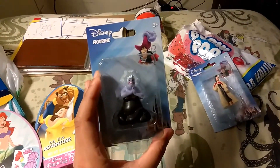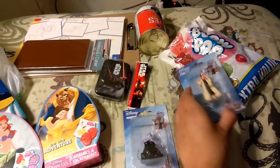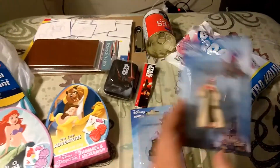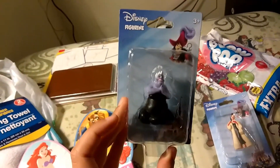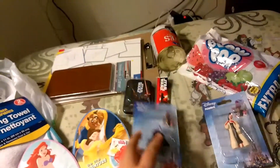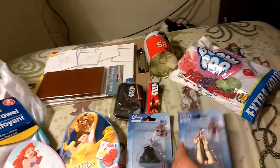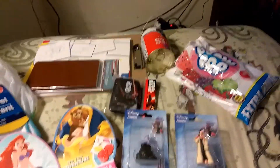And then I picked up this figure here — Cruella — and I can't believe I don't remember her name. How lame. It's been such a long time. But yeah, these are pretty cool to pick up. I like to collect little stuff like that and just put them around my shelf.